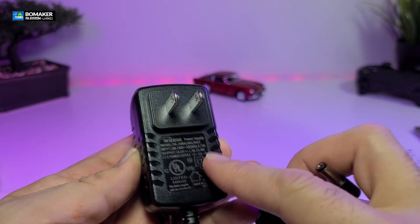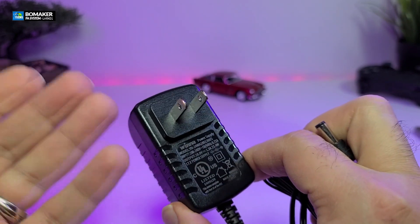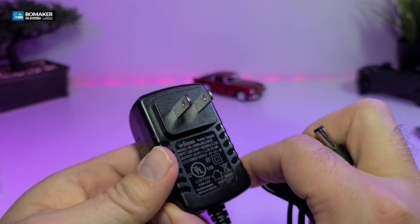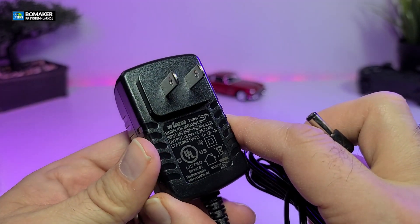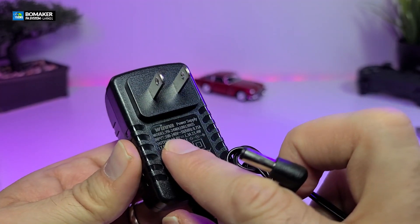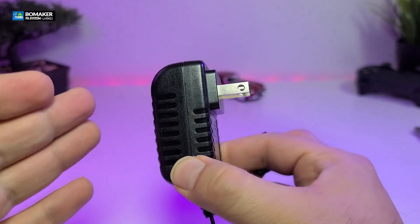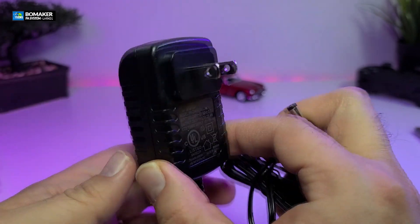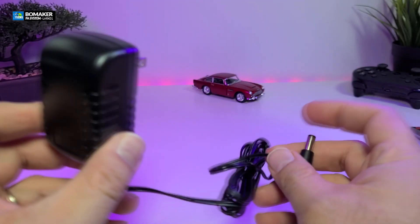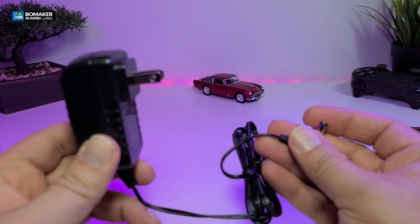If you take this overseas you just need the plug on the top and it will pick up up to 240 volts. In Canada and the United States we have 110 volts, so this goes from 100 volts to 240 volts and works perfectly. This is between 50 to 60 hertz and roughly about 0.75 amps when you connect this to electricity to get your system up and running and also charged.